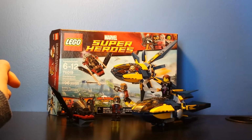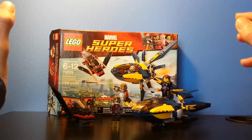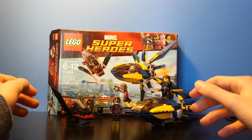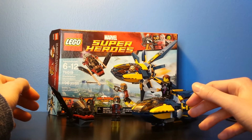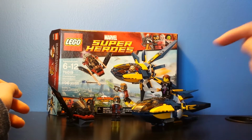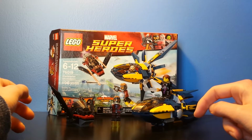Hello there, this is TheBrickRookie, and today I'm doing a review of the LEGO Superheroes Guardians of the Galaxy Starblaster Showdown set 76019, ages 6 to 12, and 196 pieces. Now, let's look at the minifigures in the set right now.